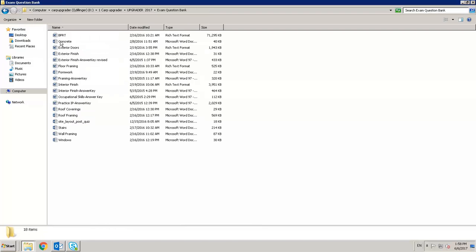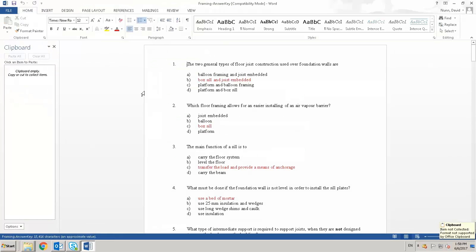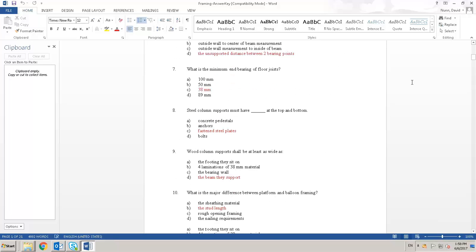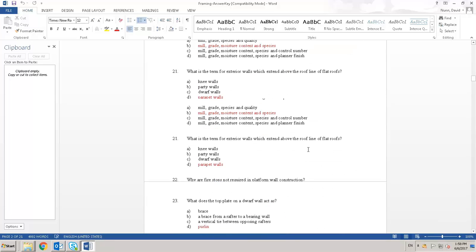Then, what are we going to pick? We'll pick framing. So basically what I've done is created quizzes for each of the courses. These first 50 are out of the carpentry text bank.